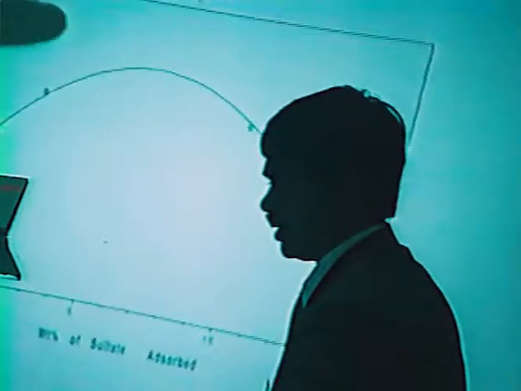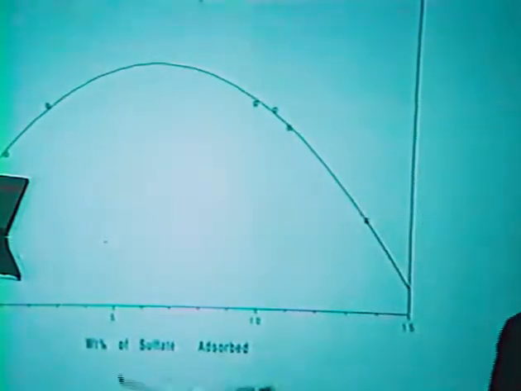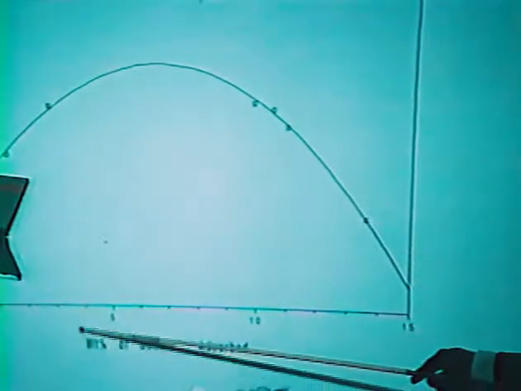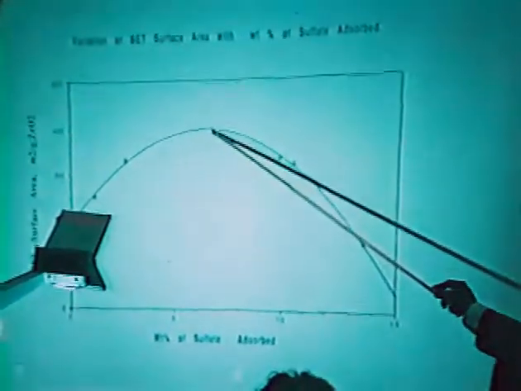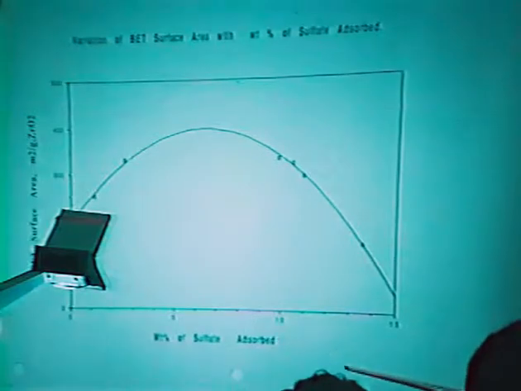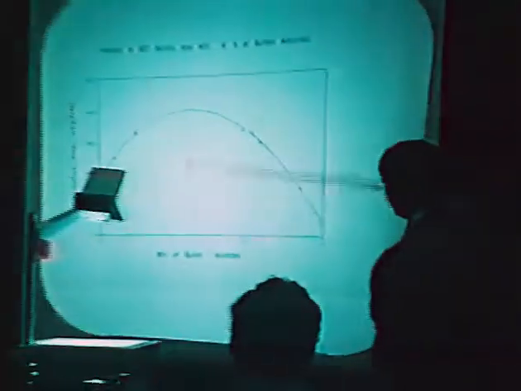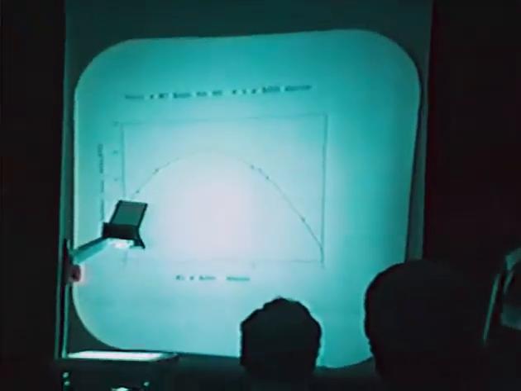These samples are also characterized by measuring the surface area. This figure shows the surface area change with the weight percent of sulfate adsorbed per gram of zirconia. As the weight percent of sulfate increases, the surface area also increases and goes to a maximum, and then decreases with further increases in sulfate adsorption, indirectly due to the increase in sulfuric acid concentration. So it appears that there is a particular level at which the surface area is maximum.